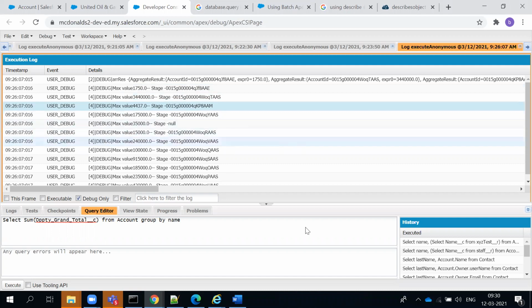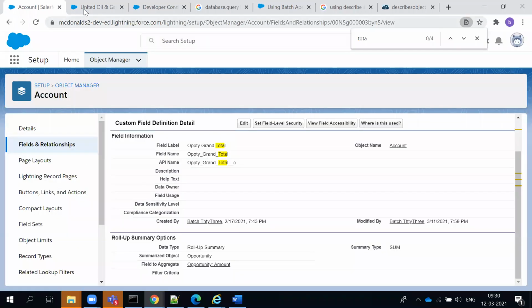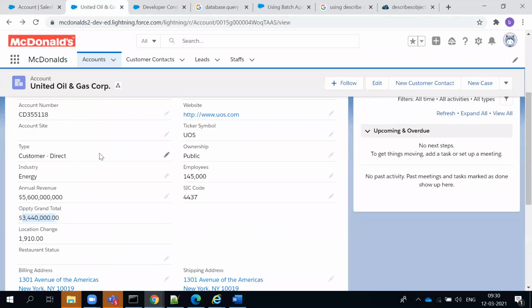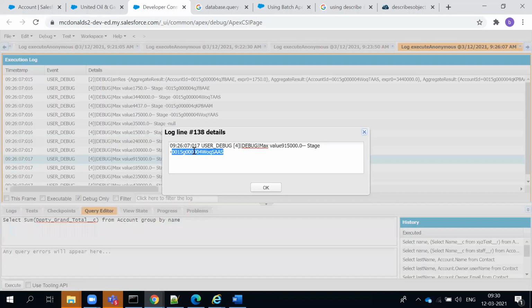So did you get this? Sum, minimum, maximum, average. So each account ID which you pass, based on the highest value we will get it out. Earlier I was doing it with the stage, and now I dealt with the account ID. Each account ID has its respective maximum value. So that is what we can now match with all the records here. I can bring out each account record ID, and they will have their own records like this. So like say here, I'm bringing this.